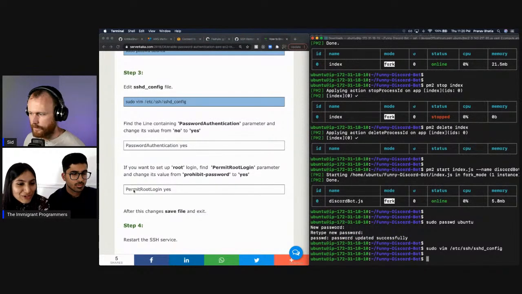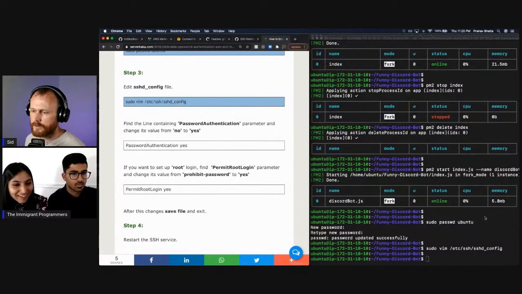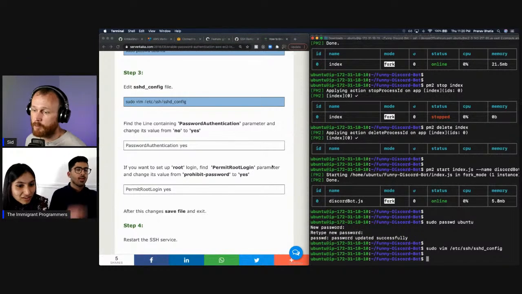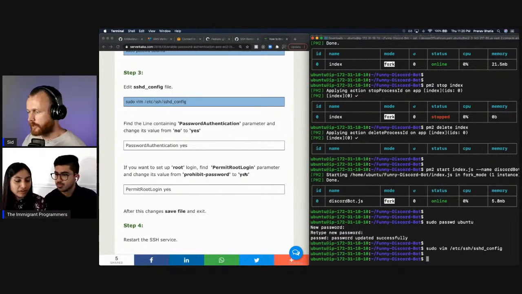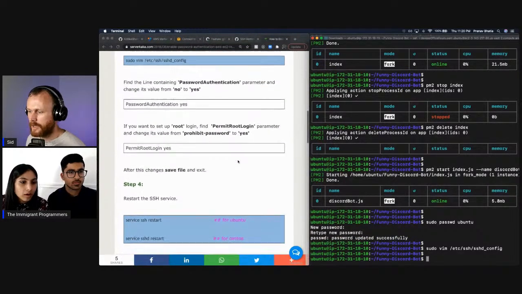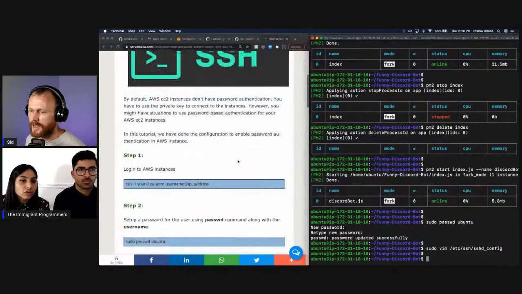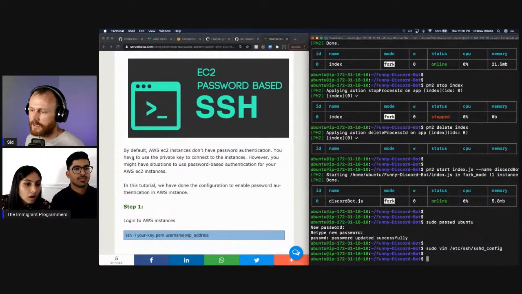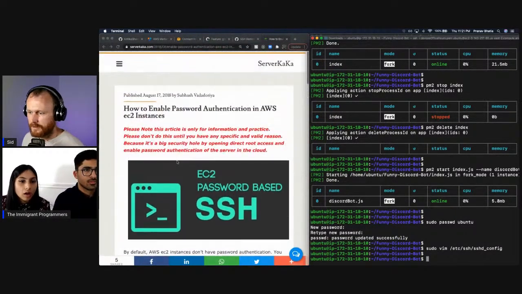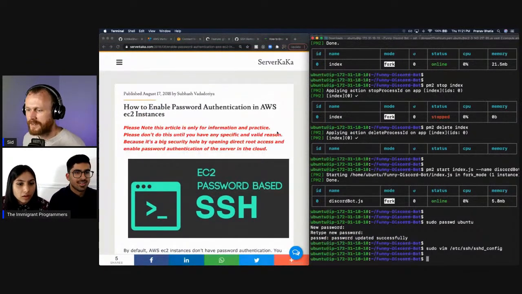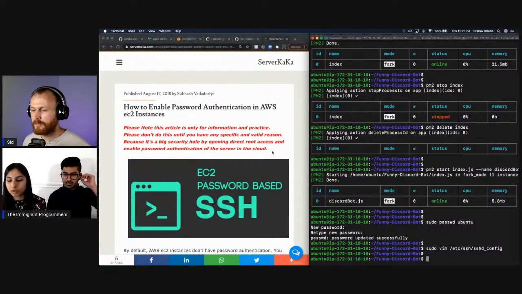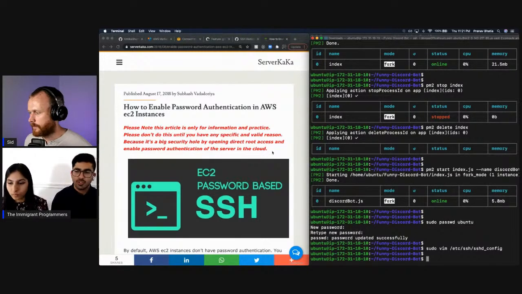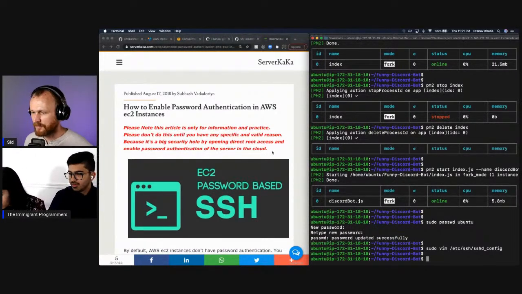Oh, I was supposed to change another field. No, that's only if you want to enable root login, and we do not want that. If you scroll to the top, let's just show that warning just so everyone sees it and knows that we know. It gives us a nice warning that we should not do this. Basically, after the stream, I would say go in and figure out how to use that SSH key because it'll be a more secure method. For sure. But we're just doing this for the sake of speed.